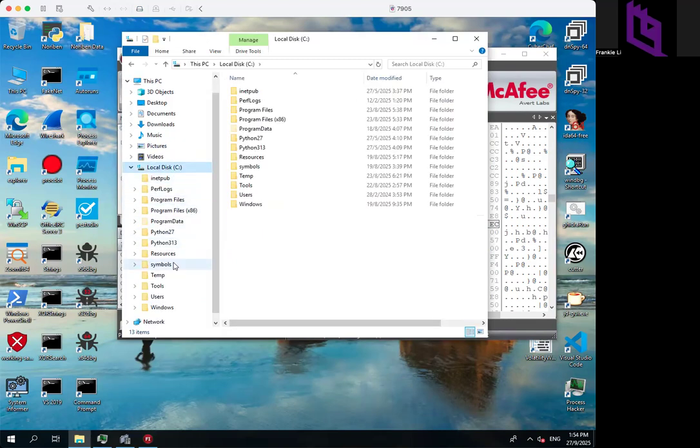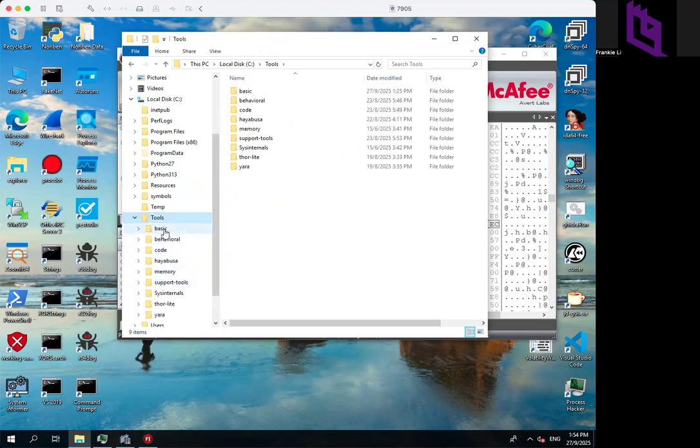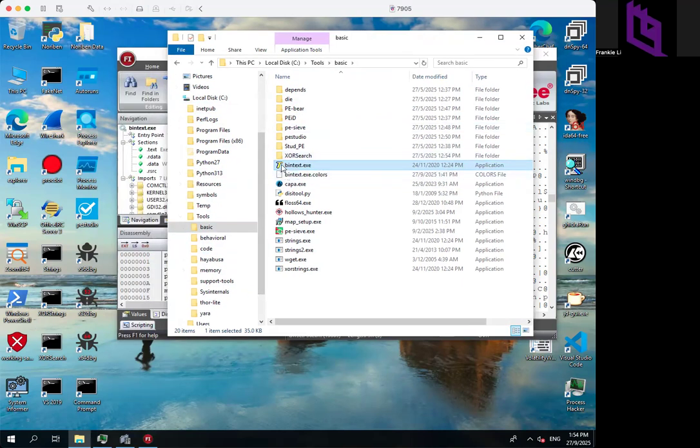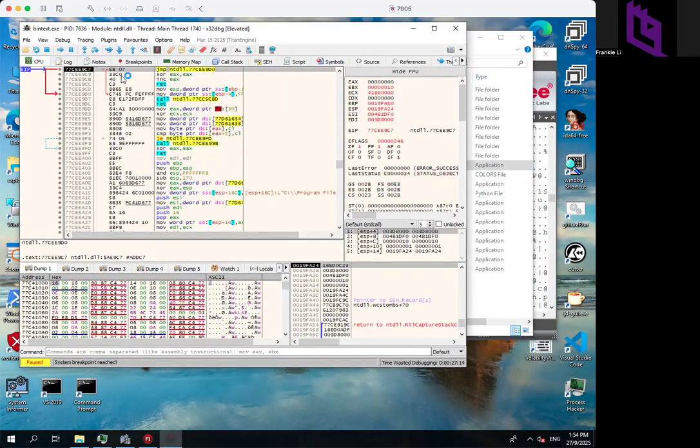It will be easier for me to show you the BinText in memory. We always need to move the same binary into memory and compare the data contained inside the image. So we drag it to the debugger, and now we are in the debugger.